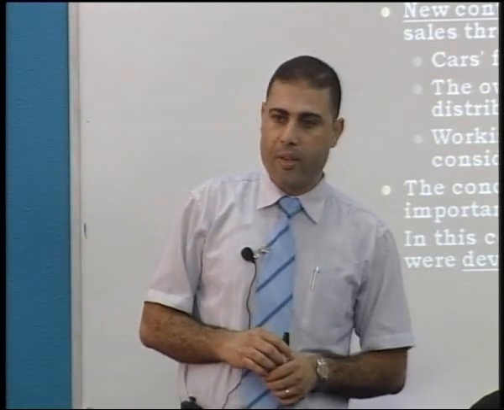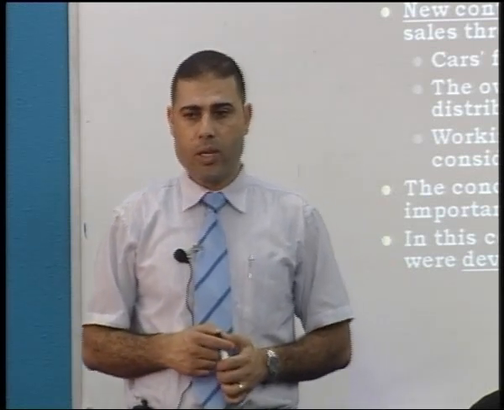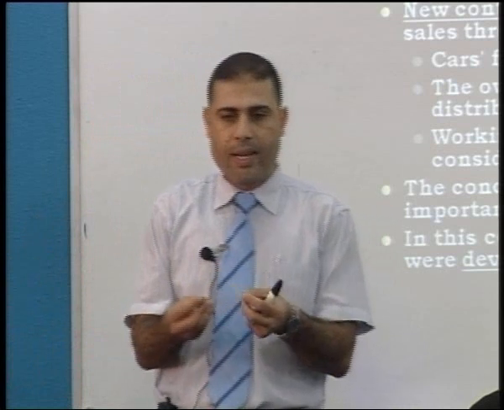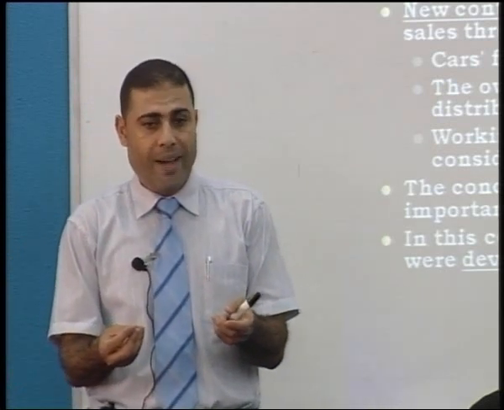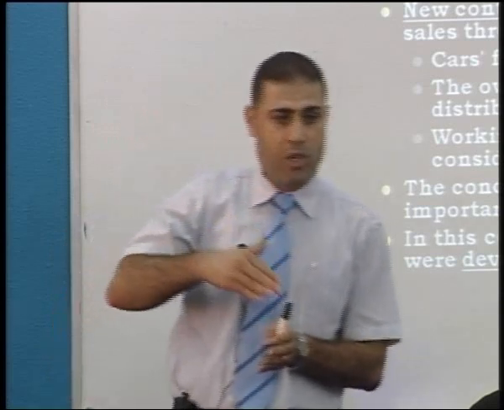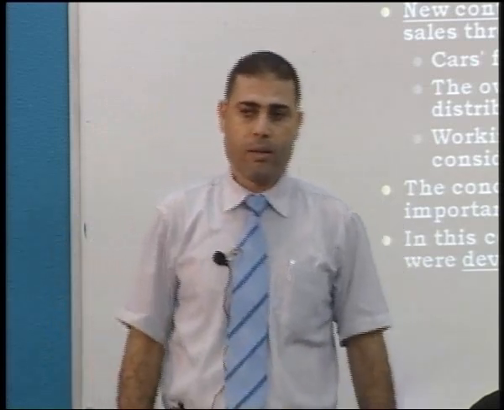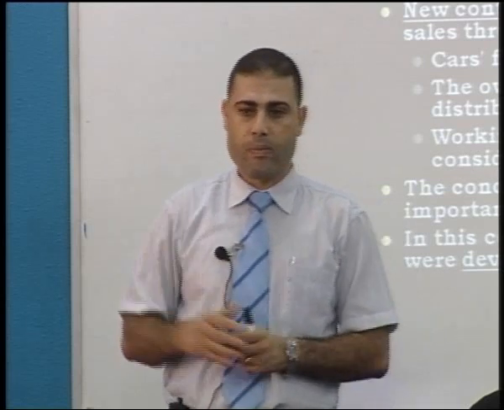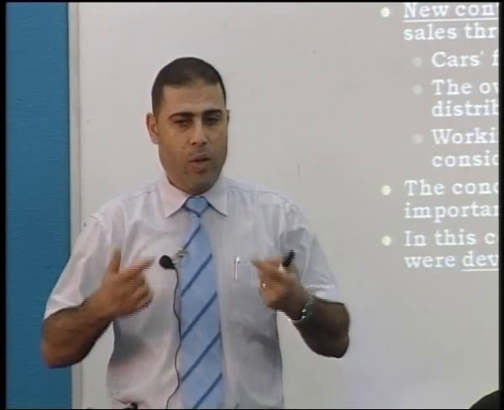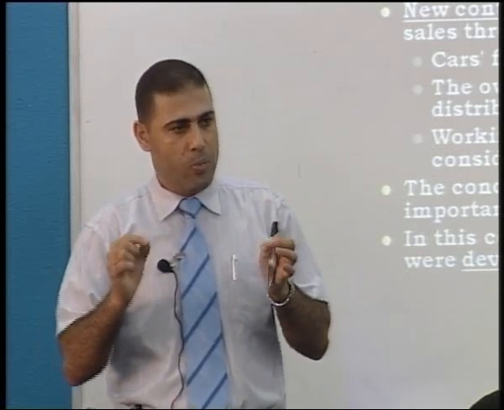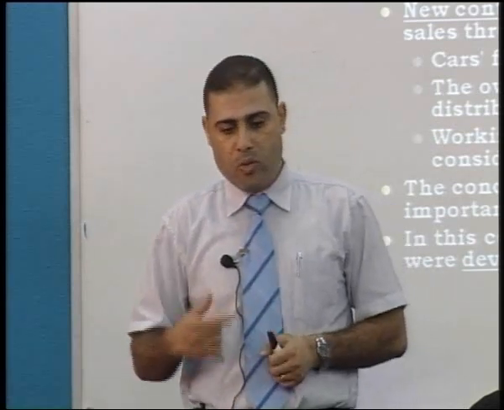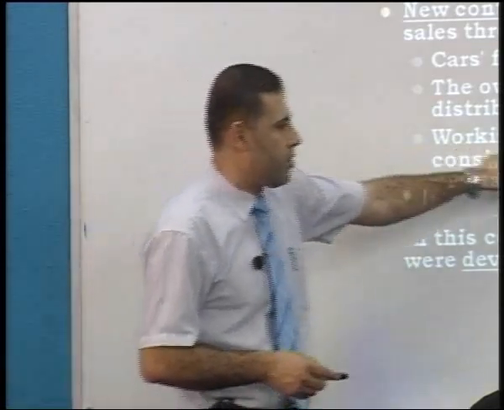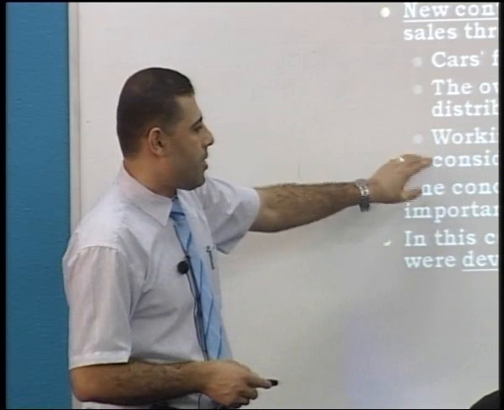Such contracts were not there in the past. 100 years ago, 200 years ago, we did not have something like this. These are new contracts. But if we have something like this, we might have a conflict between the agent and the principal. So how can we solve it? If there is no rule, if there are no provisions in law, then we have to amend the law to be suitable, to be appropriate, so we can use it in such situations.